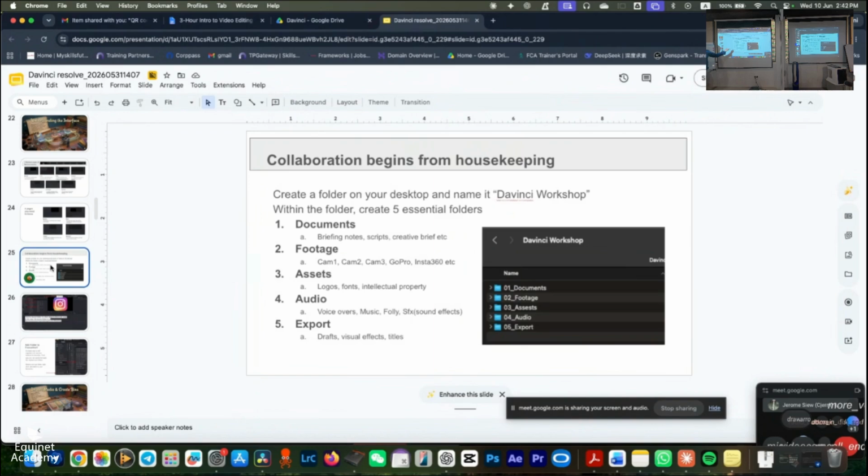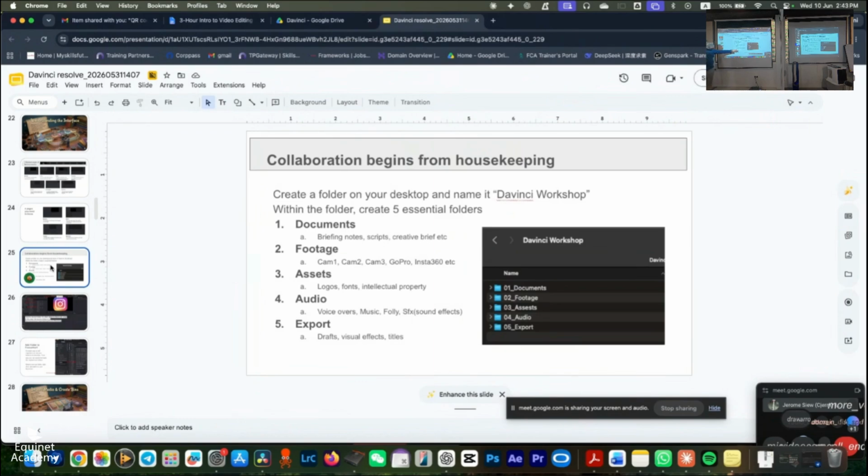Clear? Okay, next, Assets. This is my personal one, because I am an animator. I normally have this for logos, fonts, and intellectual property. Sometimes clients have pre-animated logos, pre-animated stuff, certain titles, and they give it to me. I'll put it all in Assets. Then Audio. To me, anything that makes sound other than the video goes inside here. Typically in this folder I have voiceover, sound effects, music, and any audio recording. Sometimes it's Foley, depending on what it is.